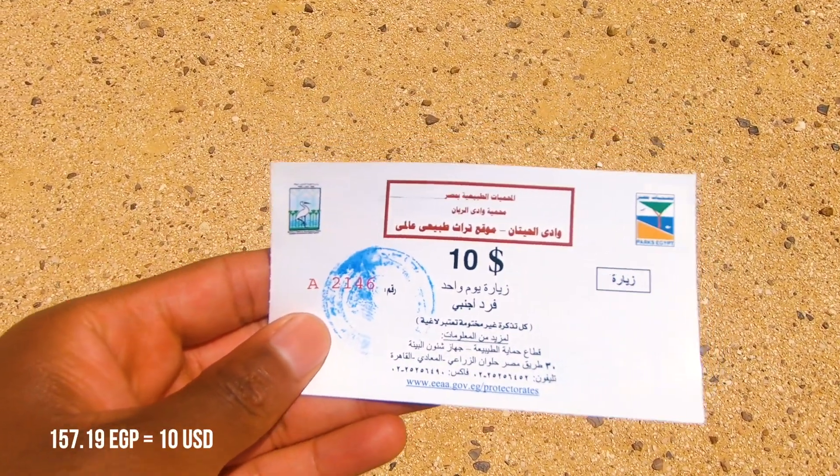So I just paid for my ticket. Just like the entrance, it's a lot cheaper for Egyptians and locals, but for foreigners it's like double. I paid $10 equivalent, which is about 180 pounds, while the Egyptians paid closer to 15 pounds per person. It's definitely more expensive for foreigners, so be aware if you are coming to Fayyum. Also, even here, telling them you are a student — which I tried — didn't work. Usually it would take 50% off all prices, but that didn't work here, so just be aware of that.